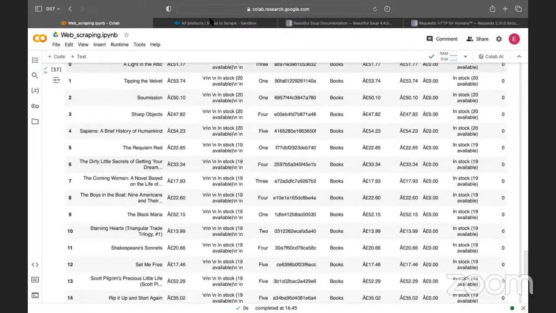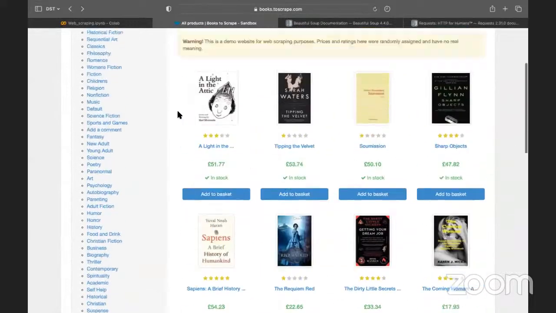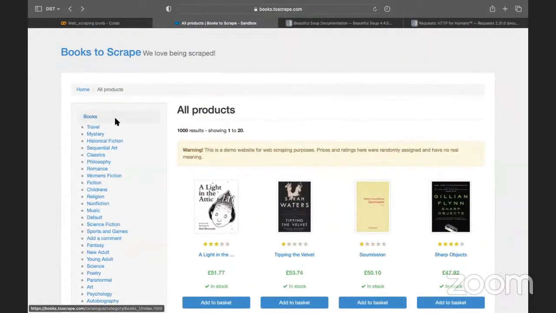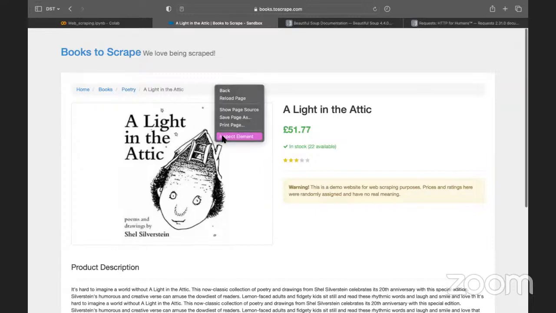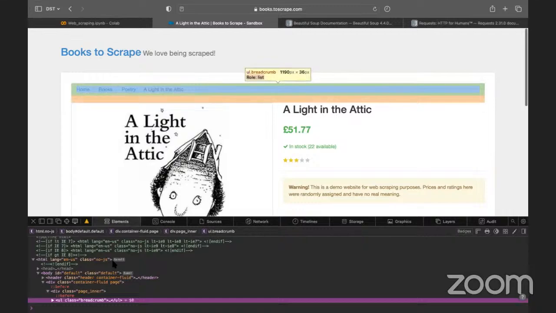One more thing I would have loved for us to do, which would be very useful, is if you come here, you can see that there is the genre of this book. So it would be nice to get that.